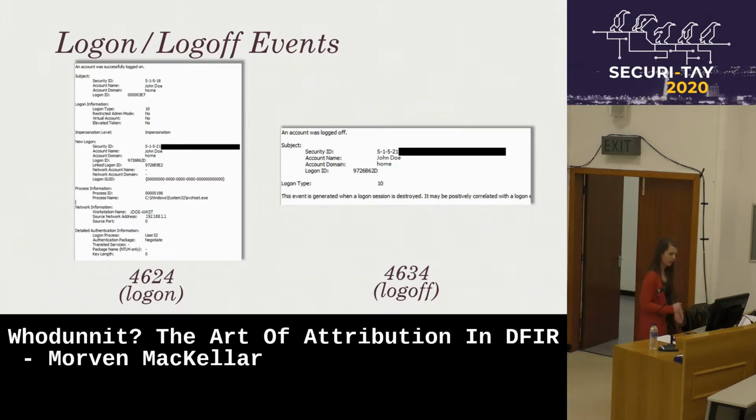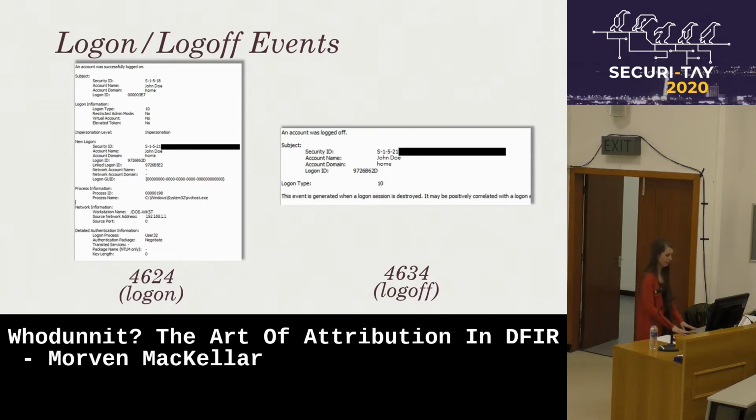With each different type of log, the events within those are given different event IDs to identify them by. So in this case, we're interested in 4624, which is a successful log on, and 4634, which is a successful log off. So one way in which we use this in cases when we're trying to attribute an action to at least a user account is that, say we see a malicious executable being executed at a given time. We can look in the security event logs to see, oh, maybe did someone log in like 5 minutes before that?